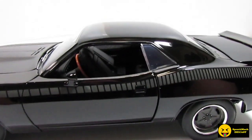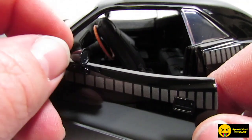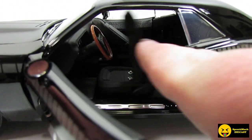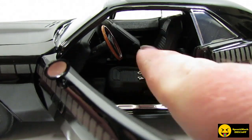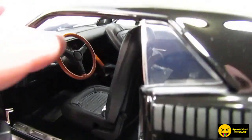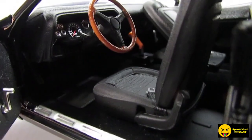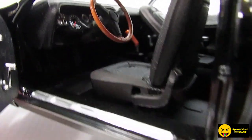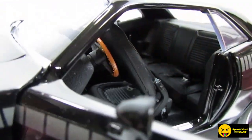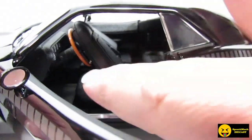Let's take a look at the inside. Opening the door — the side mirror is hard plastic with reflection tape. The front seat does fold down. You can see it's got a lot more detail: seat belts, steering wheel. It's got the two-tone brown with the black. You can see the gauges in the back as well. And if you fold down the seat, you can see the back seat, with seat belts back there too. This one's a little bit more detailed.